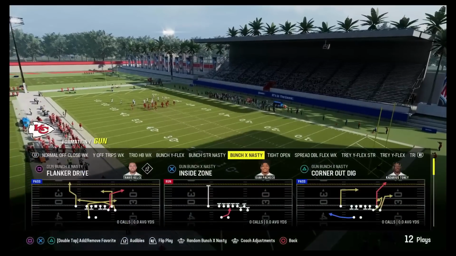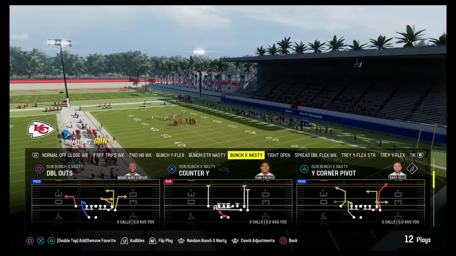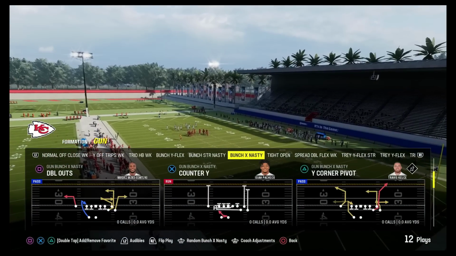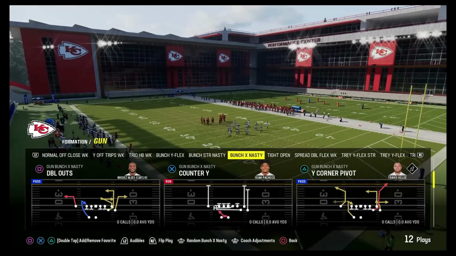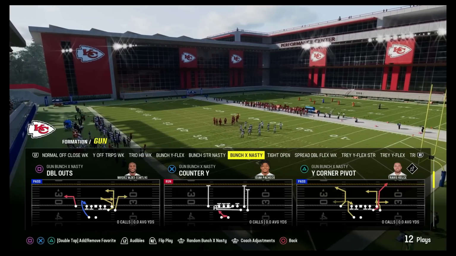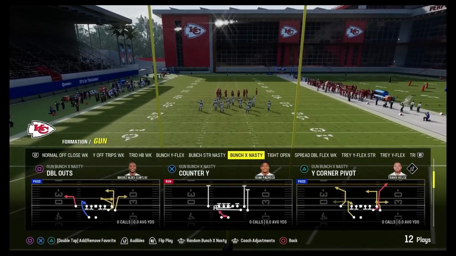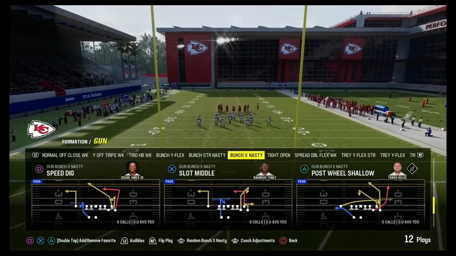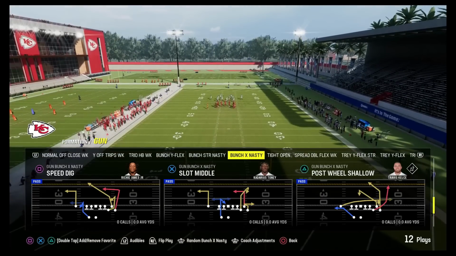A couple other plays they do have in here. Of course, you got that inside zone as well. Really love that. Now they got a counter as well if you want to take it to the left side. Y corner pivot. Really good because it's similar to flanker drive where it has that tight end corner, but also on that backside you got that C route that we talked about in the strong nasty from that solo side, which does a great job versus man as well as flooding zones. Speed dig, I'm sure you guys know.